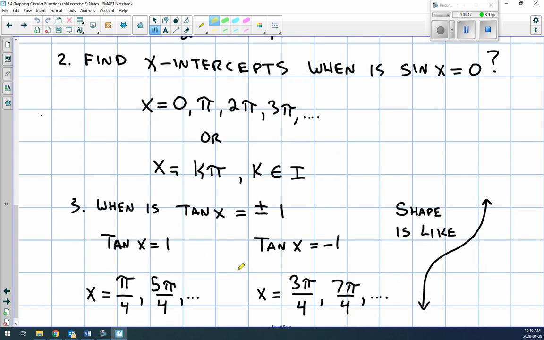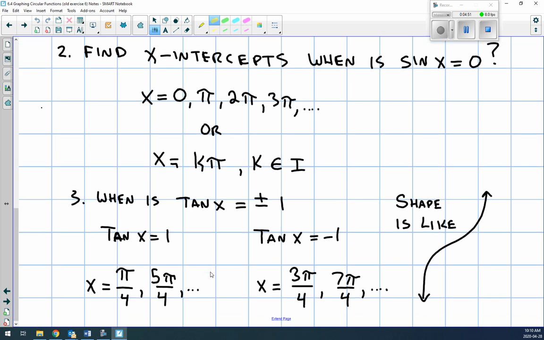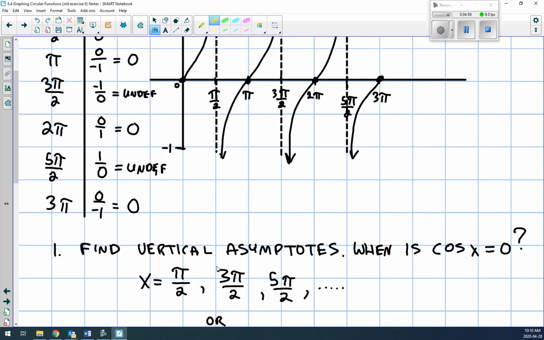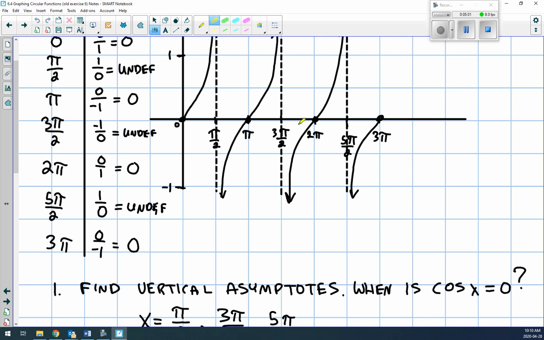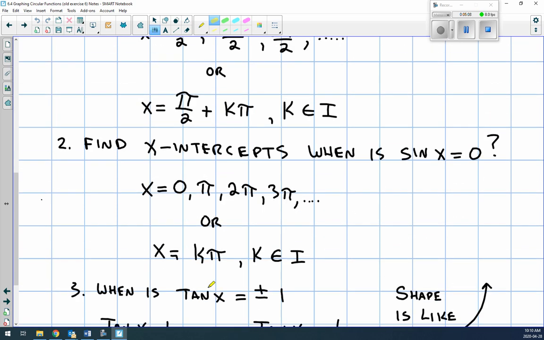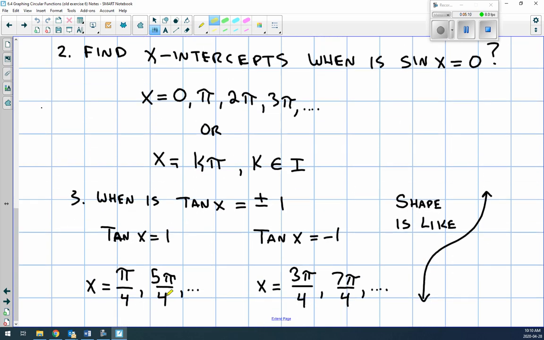And then what happens when tan is plus or minus, what happens when we're looking at it? So if you look where tan is positive, and this one is basically tan is negative. So where is tan positive in this case? Yeah, everything above there, everything above there, everything above there. Where's tan negative? Everything below the line, right? And you can break that down into the key pieces here, which are just points, pi over 4, 5 pi over 4, and then where it's negative, 3 pi over 4, 7 pi over 4.